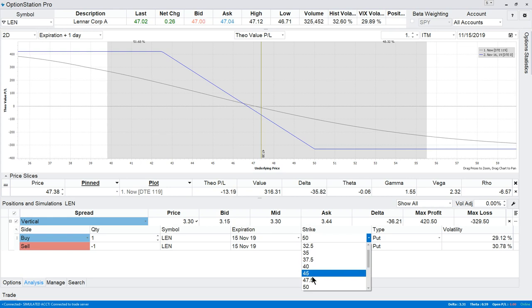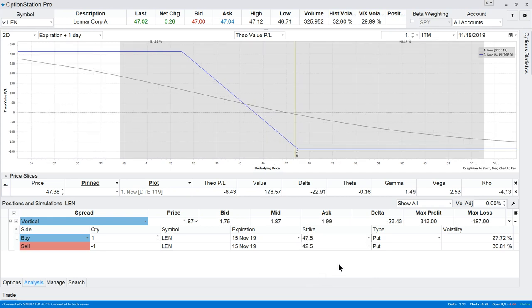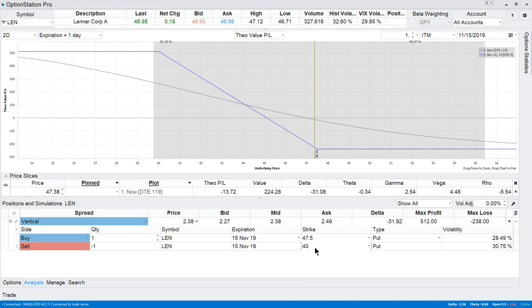Okay, so in this case, because I got $2.5 at the time, and this is a low price stock, which is 40 bucks, I will go for this 47.5, and since I am not getting my delta with the 47.5, what I'll do is I will not touch this one, and I will move the 42.5 down to 40, and now, magic, I got my delta, okay? So I'm just doing a little bit of adjustment to get the delta I need.